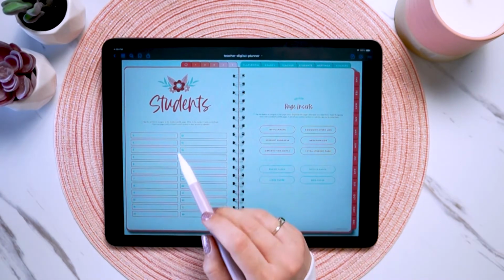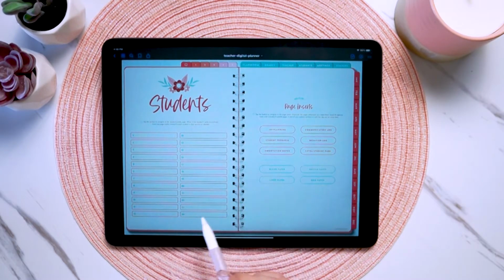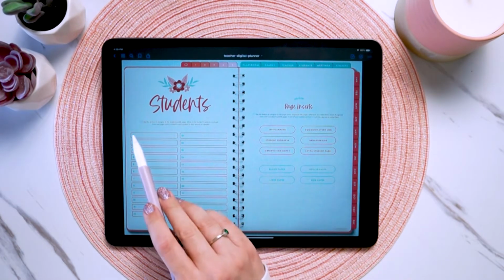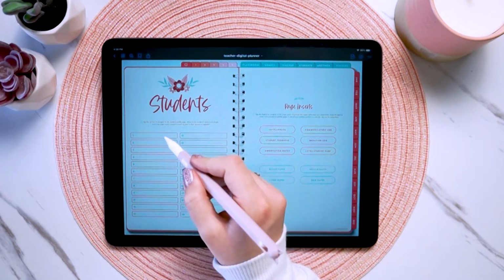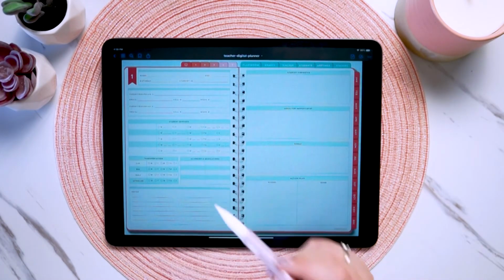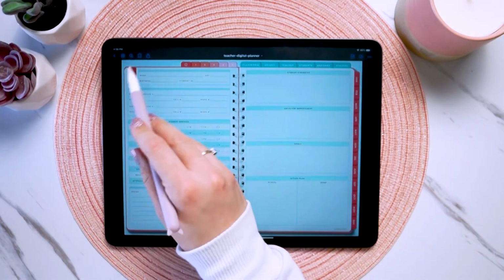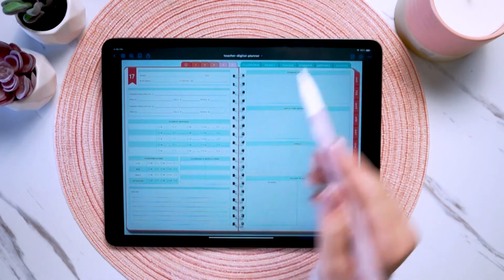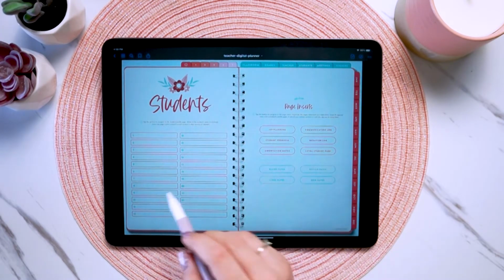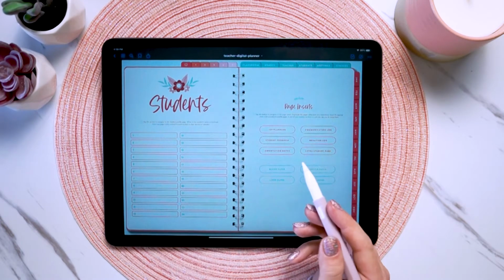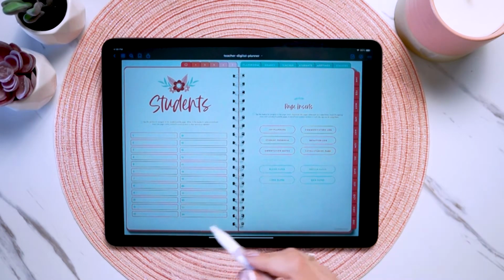Over here I have hyperlinks to student profile pages, and there are 24 of them. And what you would do is just write in the student's name for the corresponding profile page. And then if you just tap the box, it goes to student number 1. Same with any other number you tap, it has that corresponding number. And like I said, there are 24 of them here, but this is the same concept as with the grade book. So say you have more than 24 students you need to have information for.